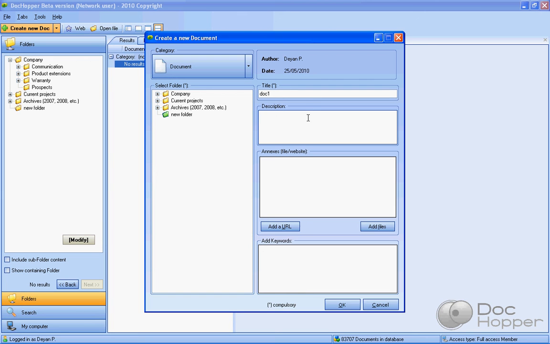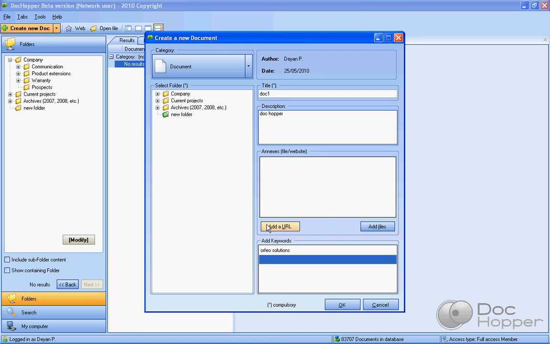We can add some description, but we don't have to. We can add some keywords, but we don't have to. And we can add annexes, but we don't have to either. But for the purpose of this example, we are going to do all of those things. So let's first add, as a very quick description, just the words Docker, our software. As a keyword, I'm just going to click here, and I'm going to write the name of our company, because I know it's already a keyword existing in my database. So I'm going to just type O and choose amongst the list of a few solutions. Here we are. And now let's take care of annexes.